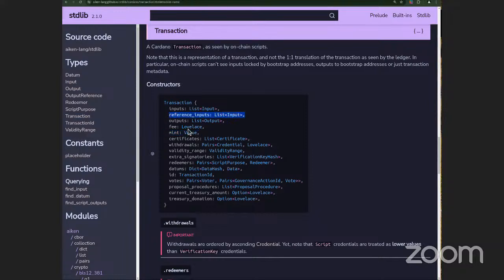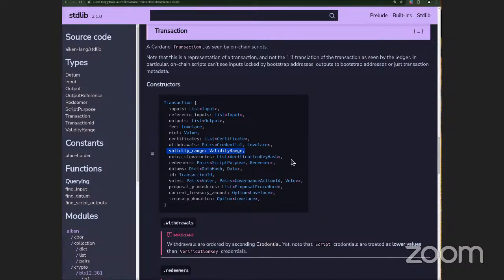And then moving on through the list, right? Maybe it has some certificates. This has to do with delegation to a stake pool or to a DREP or to registering your ability to stake in either of those cases or even to create a stake pool, okay? That's always going to be a valuable thing, but we're not going to cover that too much right here. Here's the validity range that we just saw in the example we were looking at.